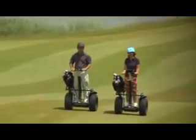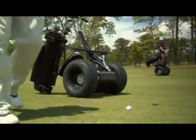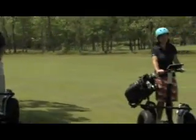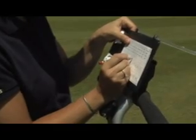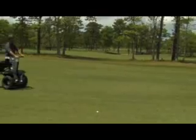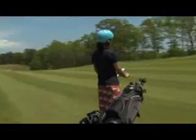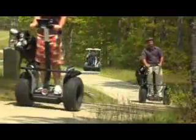The x2 golf is a transportation hole-in-one for golfers and golf course managers alike. Configured with wide turf tires, it's much friendlier to the course than a golf car and can go where golf cars can't. Compact, low-maintenance, and emissions-free, the x2 golf features a golf bag carrier and convenient scorecard holder. Best of all, you can enjoy 18 holes with a foursome while each of you travel directly to your ball to set up and take your shot. Without a doubt, the x2 golf is the coolest way to cruise the course.